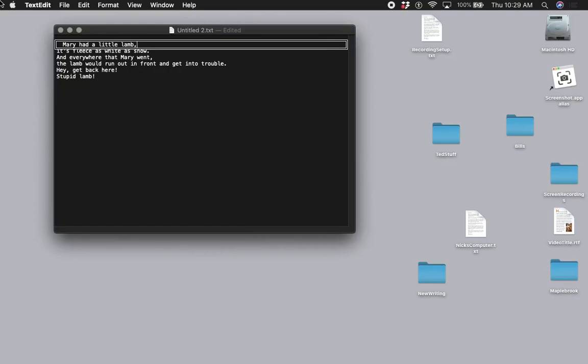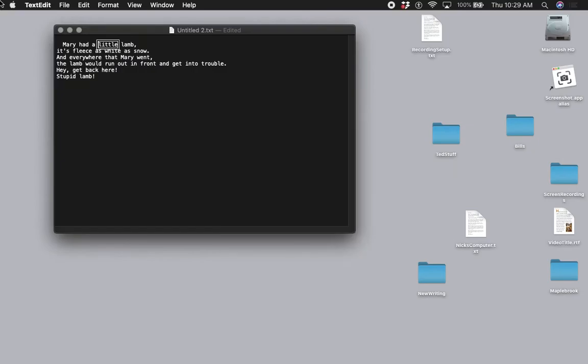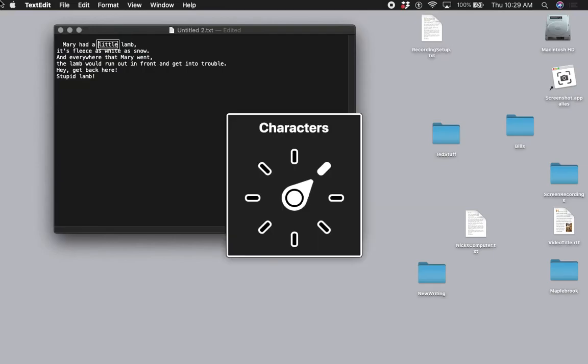Okay, so let's do one other thing. I can correct things that it tells me are misspelled by going into character mode and diving right into the part that's misspelled and correcting it myself. But there's another option too. Lamb. Little. Okay, here I am at the beginning of little again. Characters. You're seeing my screen reader wrap around through the text in the same way that you read, left to right, top to bottom, or backwards through it in the opposite direction. Little. Words. Characters.